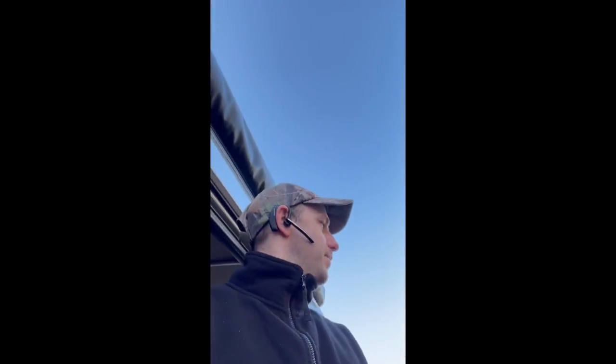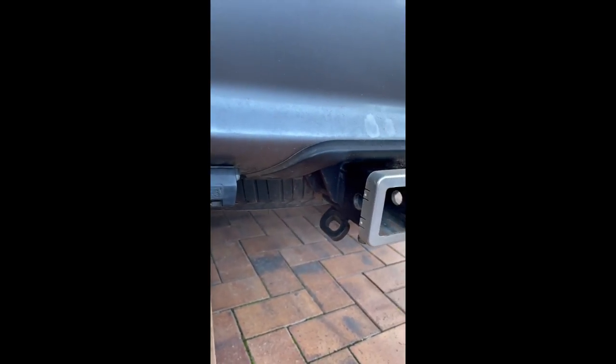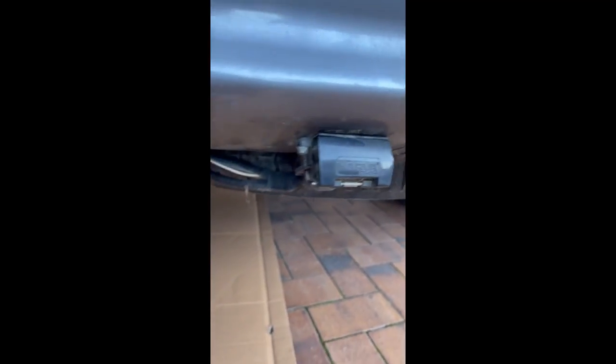Hey guys, Maddie from Extreme Auto Care and Camping with you again today. Beautiful day here in Adelaide. Got a 12-pin issue on this MUX, got the apprentice working. We're fitting an Anderson system on it, and we've come across something really crap I have to show you. The customer's got their vehicle wired up for the AES circuits for their three-way fridge in their brand new Windsor, and our mate's having a few issues with it.